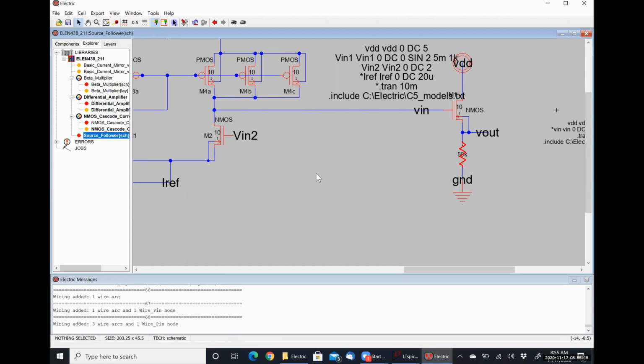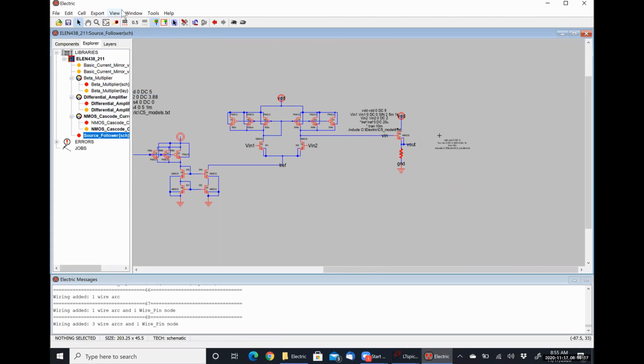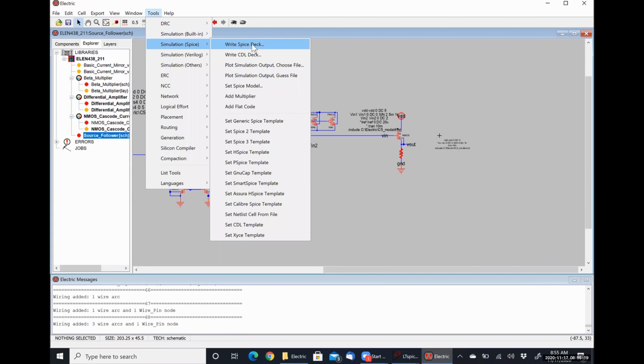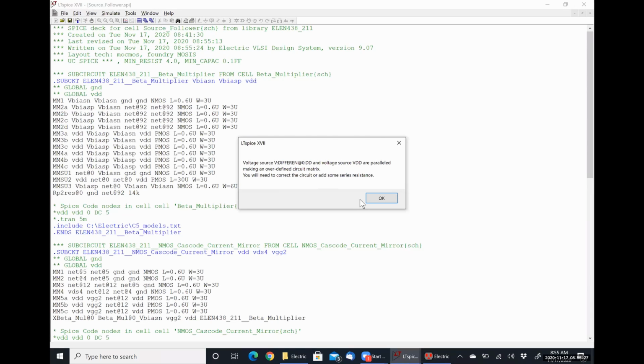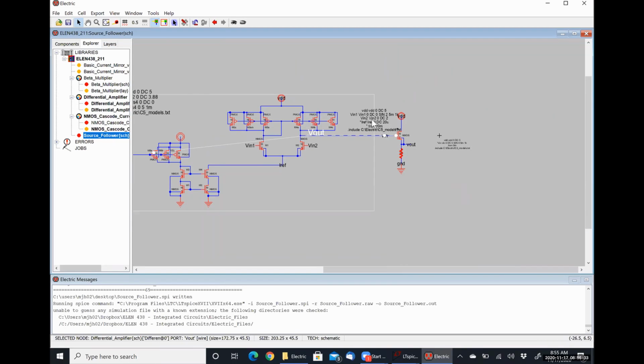That shouldn't have much of an effect. All right. So it's telling me that I need to turn off one of my VDDs. So let's turn off the one in the differential amplifier.